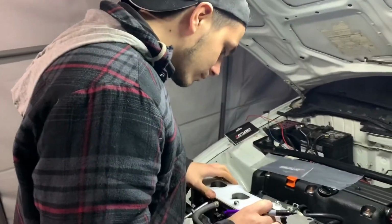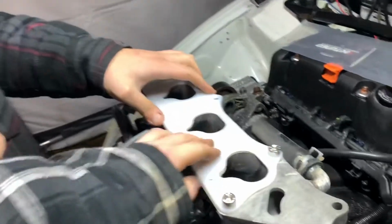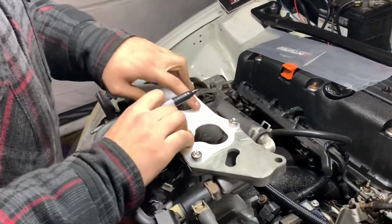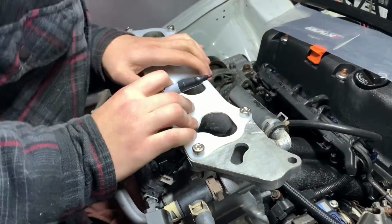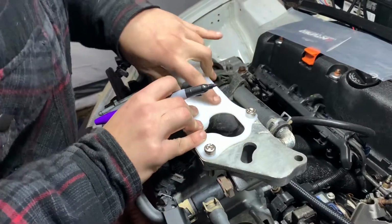Aiden is just putting some bolts in to make sure it's aligned. So he just put a few so it doesn't slide or anything, and now he's just going to trace the spot where it needs to be cut. Make sure it's all lined up, ready to go. That looks about right, and we'll start tracing.